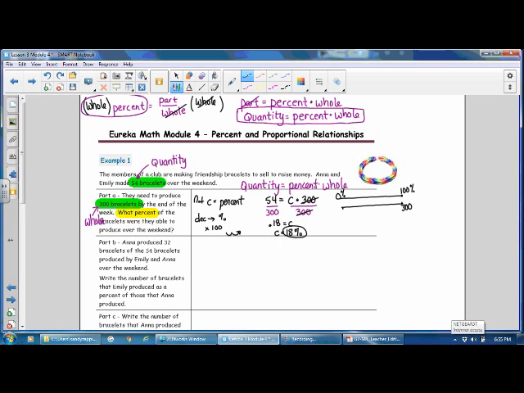They've produced 54 bracelets. So 54 bracelets, you want to place that on the number line. It's less than half, let's call it right about there. 54 bracelets. And the question was asking, what percent is that? So we have a proportional relationship comparing 54 to 300, and we want to know what would it be out of 100.